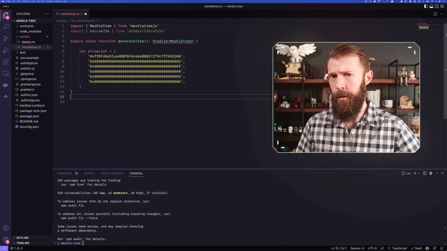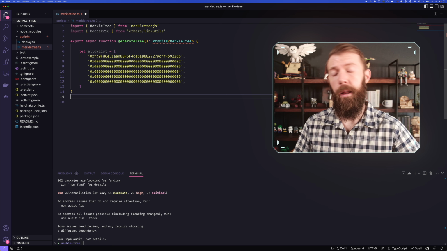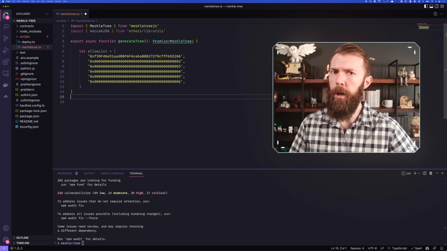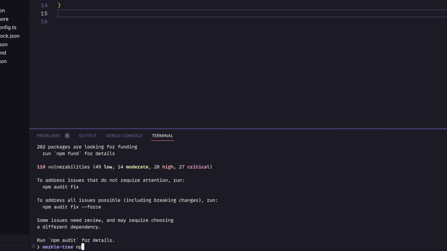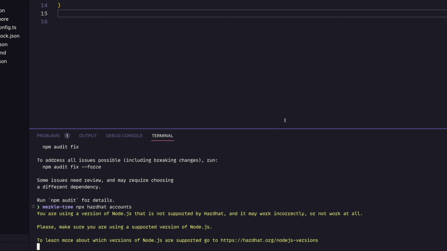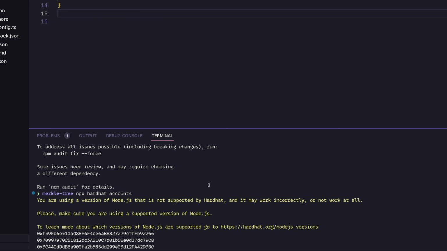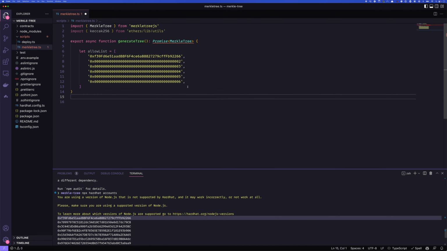You may notice that first address looks a little strange compared to the other ones, which are obviously placeholders. That's the first address that Hardhat uses, and we'll be using that within our tests. If you want to know what addresses Hardhat uses, you can use npx hardhat accounts. This will give you a list of all of the accounts that Hardhat uses and the order they come in. So this first address here, that's the address that we are storing in our allow list.